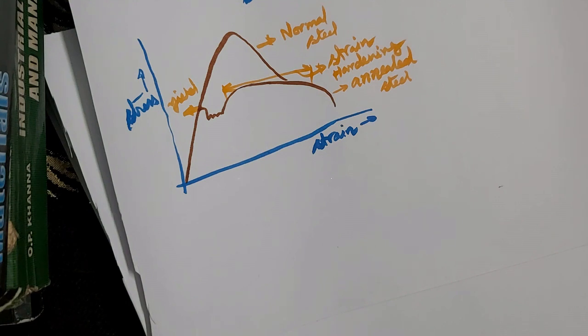So what is basically yield? Yield is when the material deforms a lot before it fails. Deformation of the material in a huge range before it fails, as the internal structure of that material has been changed a lot before failure. So now I will show you the internal structure for both cases, for the normal steel without annealing and the annealed steel.